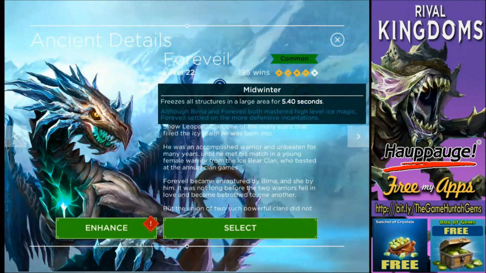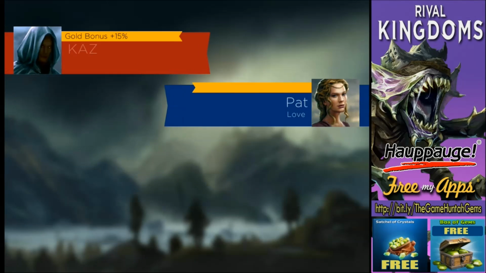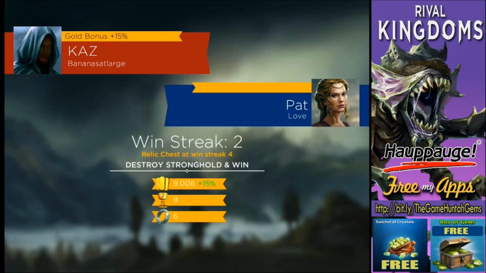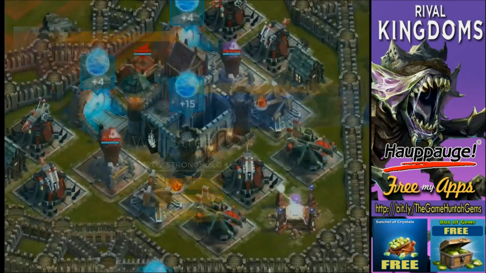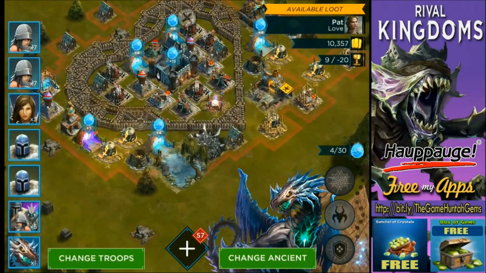All right, let's get ready. All right, here we go. Battle number 1. Let's see what we can use. I'm thinking what we can use. Probably soldiers with paladins. Let's see, but let's analyze this first.